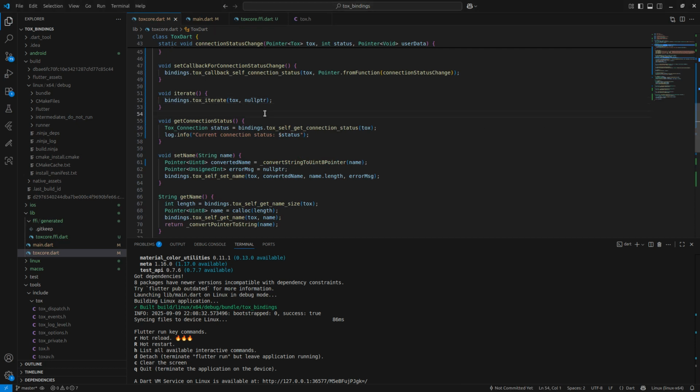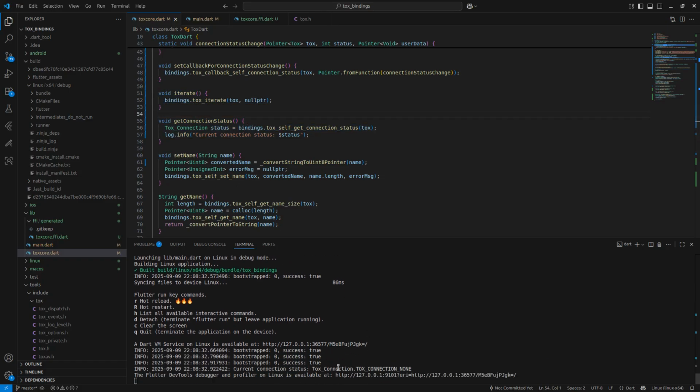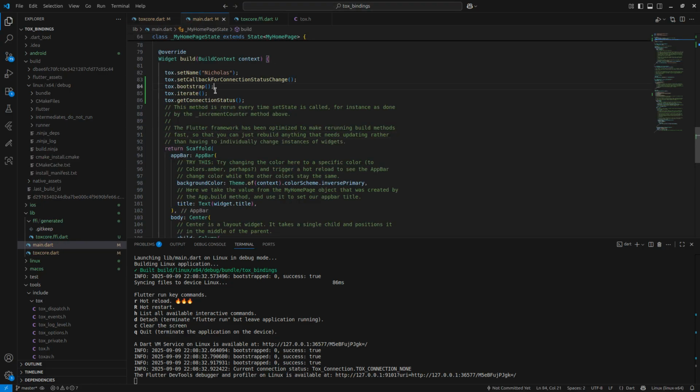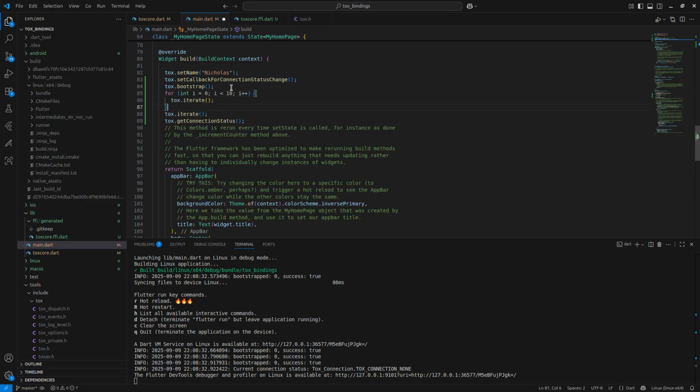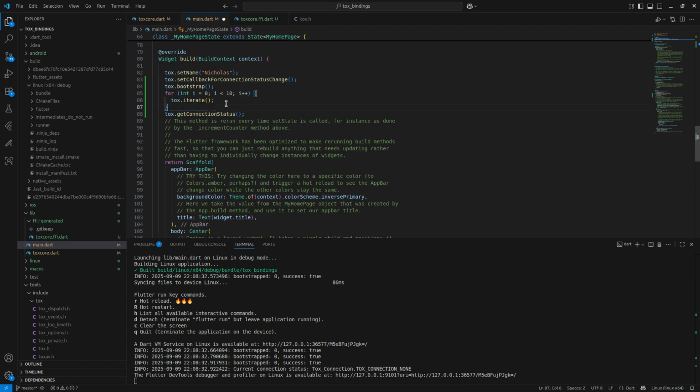Okay, here's a possibility. What if I'm just not waiting enough time? I know I let this run for a long time and I'm not getting the event, but what if that's because I'm not calling the iterations? I think the events are generated by calling the iterate command, and I only call iterate once right at the beginning. So theoretically, maybe if I call iterate like 20 times, I'll get something. Let's just create a for loop and try it. Okay, we're trying tox iterate 10 times here. Let's actually do it 1,000 times.